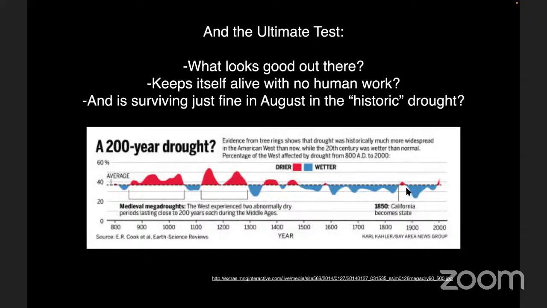Interestingly, most of the development of California, you can see here in this blue, 1900 to 2000s is when most of the modern development, the population growth, cities, suburbs, all of that happened in a particularly wet period. If that happened during one of these historical dry periods, lawns wouldn't have even been an option. And so California native plants, for the most part, are adapted to these kind of disturbances in what we had the illusion of being our normal access to water resources. And so with just a little bit of care and help from us, they can look great year after year, whether it's a wet year or a dry year.